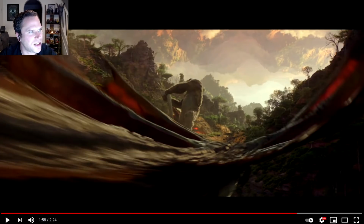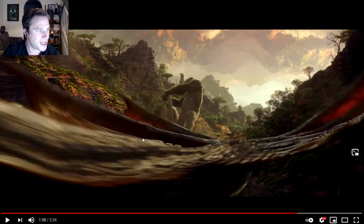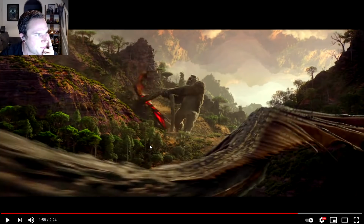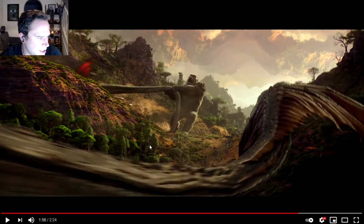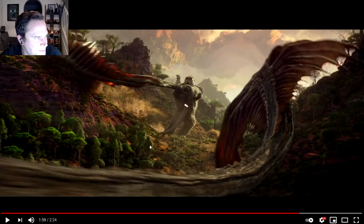So he obviously gets that in the Hollow Earth. This is in the Hollow Earth because of what we can see in the background up here. These are the new warbats that we've got images of. I mean, they're pretty big, to be fair. It's like a snake bat thing. Quite cool. I quite like it when Legendary go balls to the wall with their creature designs and just go, yeah, sod it, whatever. Let's make a whole bunch of stuff.